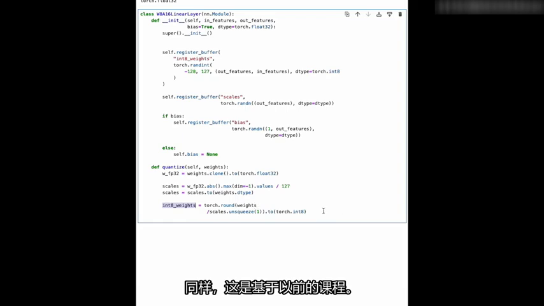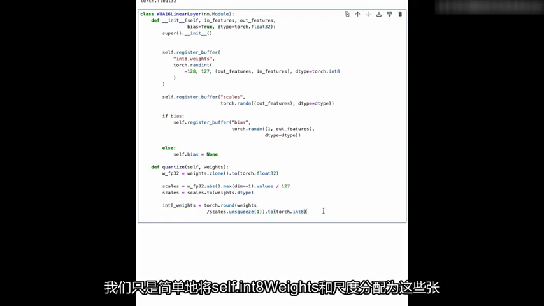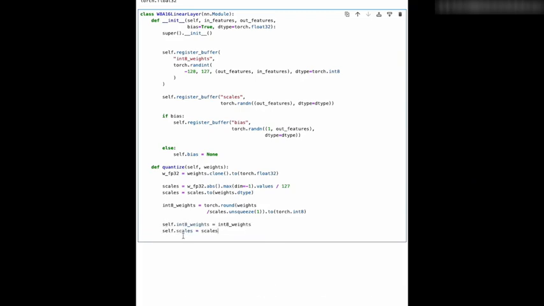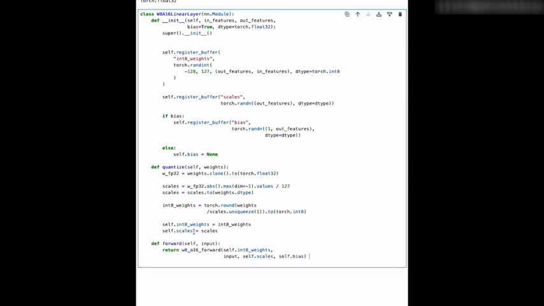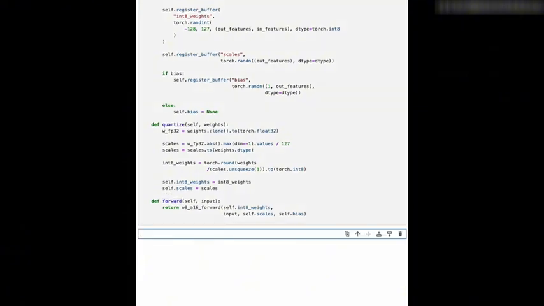Again, it's based on the previous lesson, and we're just simply assigning self.int8_weights and scales with these tensors. Perfect. And the forward pass will stay the same. Perfect. Okay, so let's try that out.